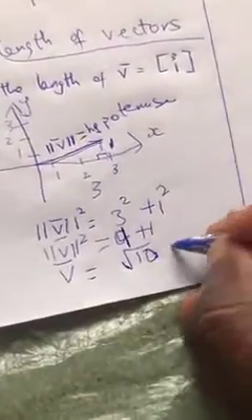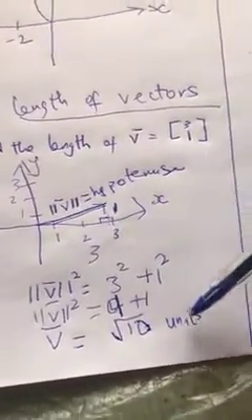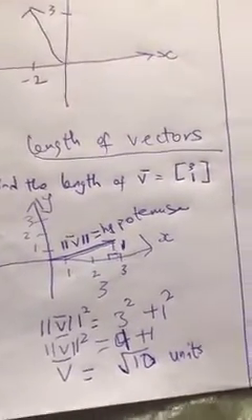So whatever it is, you can add units to it. If the whole thing is in centimeters, then of course centimeters. If it is in meters, of course meters. But if they don't give you anything at all, then you say it is units. I hope you understand. So let's try another example.